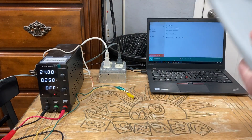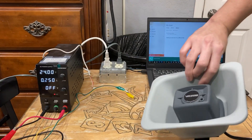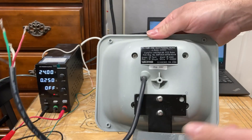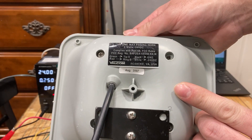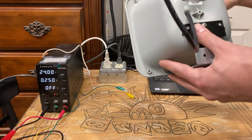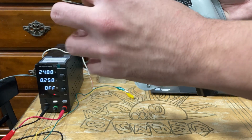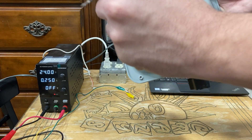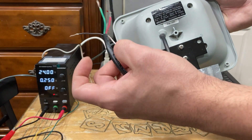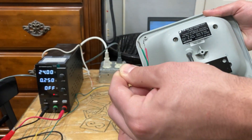This wire here has already been pre-wired from the factory — not by me, original to this horn. Valcom is real nice and they give you a wiring diagram. What I see here: red is my tip, red is my ring, white wire is my minus 24 volts, and the ground wire is my positive 24 volts.